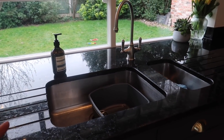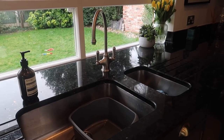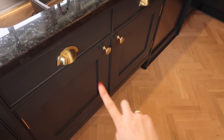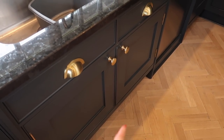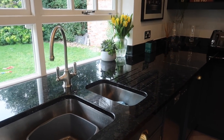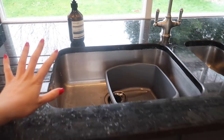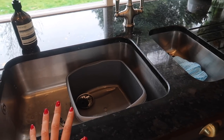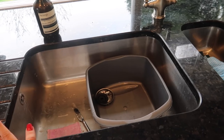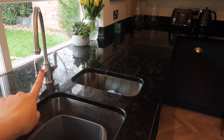So this is obviously our sink. We're changing this tap to a brass one. We just haven't got around to doing it yet. We're going to get a hot water tap, so I need our electricians to fit a plug in underneath the sink so that we can plug it in, because it's one of those ones that run off a big tank kind of thing. So yeah, going to get a nice brass one to match the handles. Got some Aesop hand soap here. We're going to leave the sink. Sorry, I probably should have got rid of that knife. Ideally, I would like it to be white because I just really don't like the stainless steel, but we're going to leave it because it's too much hassle. But yeah, we're going to change that tap.